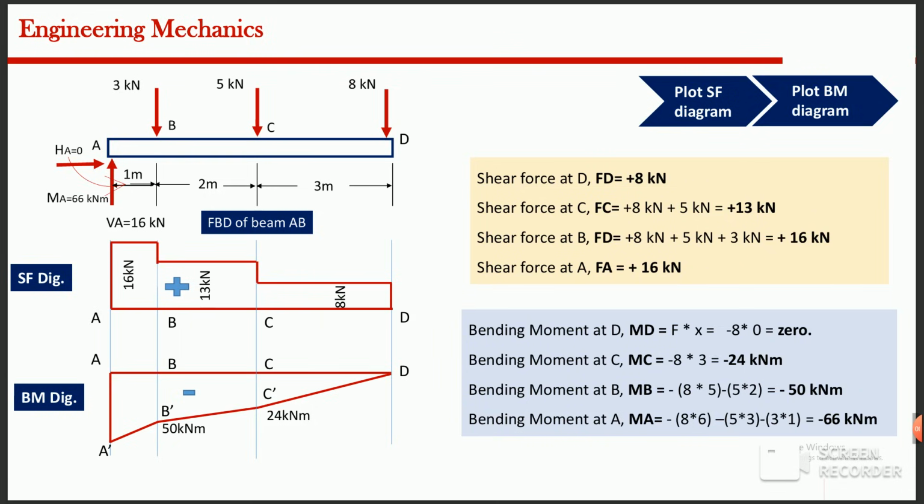The bending moment diagram starts from 0 at the free end and gradually increases in magnitude towards the fixed end. The maximum bending moment occurs at the fixed support because it resists all the applied loads. This diagram helps engineers identify critical sections of a beam and design safe structural members.